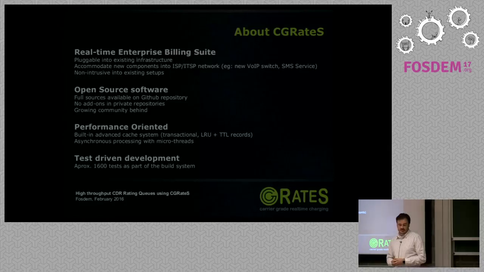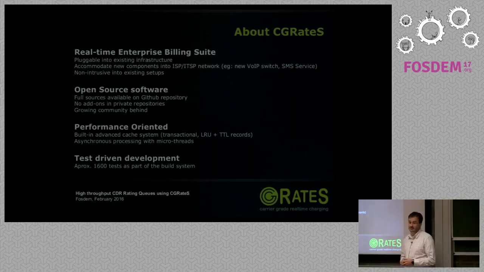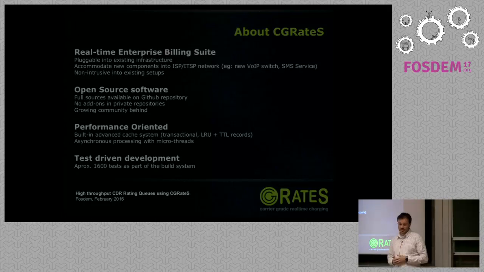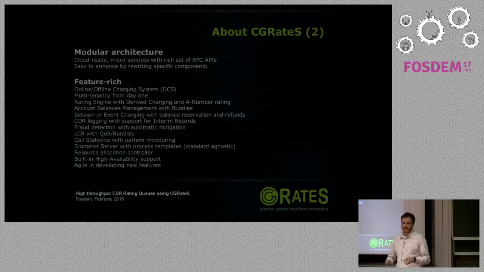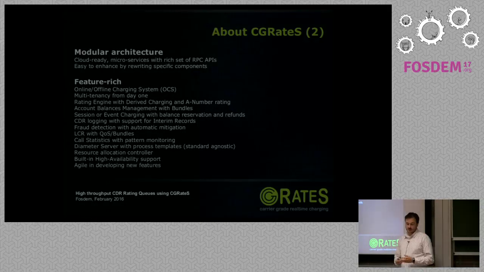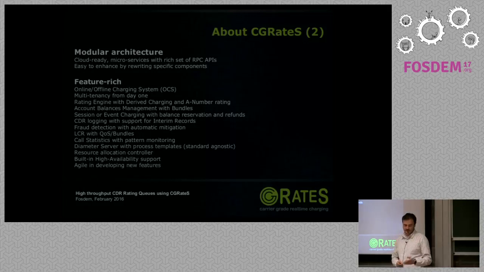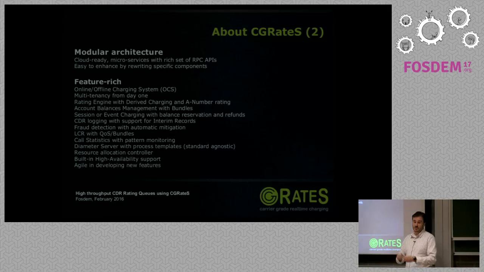Test-driven development was the top priority for us as a rating engine — we need to be reliable. As I speak, we have about 1,600 tests as part of our test builds, which act as our guard and make us feel more secure. We have a modular, cloud-ready architecture with micro-services. You can start, stop, and make components talk to each other on the same server or spread across different locations — they all communicate over RPCs, either internal within a process or between processes. It's easy to enhance by rewriting specific components you're not happy with.